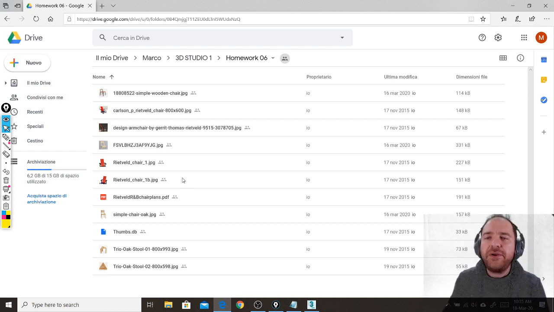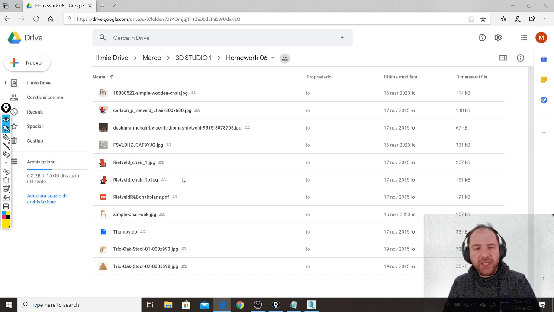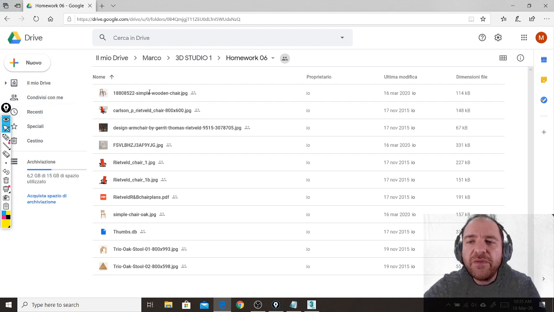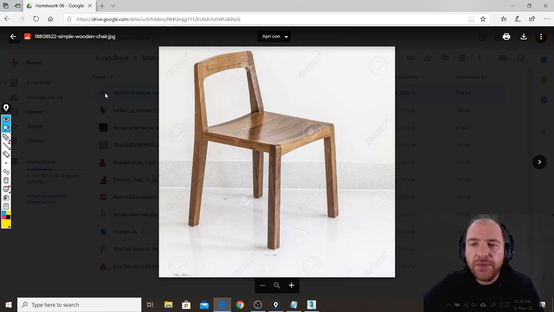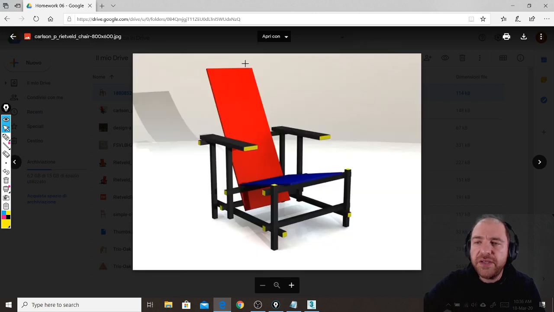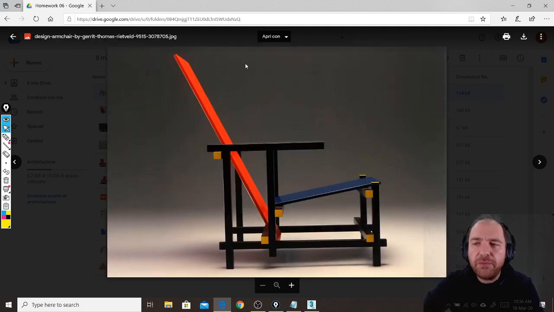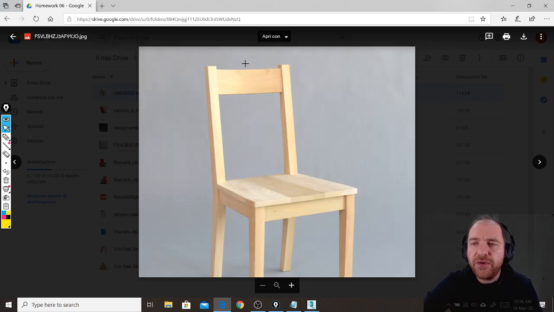And in here you will find something particularly interesting, because you will find pictures of, I think there should be 5, 5 different chair models. So there is this chair here, there is this chair here, and for this one in particular, I have more than one picture, from completely different angles.